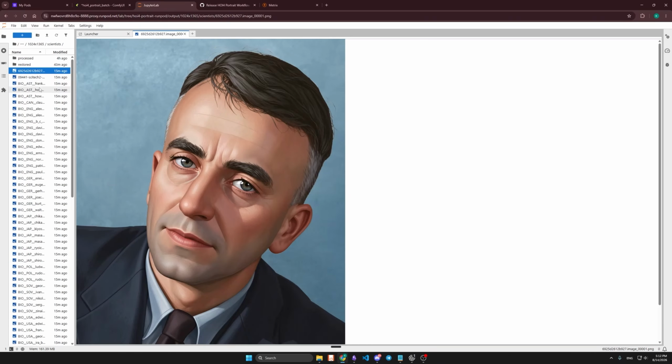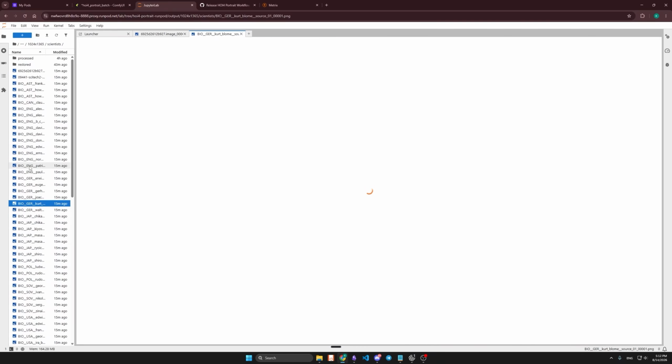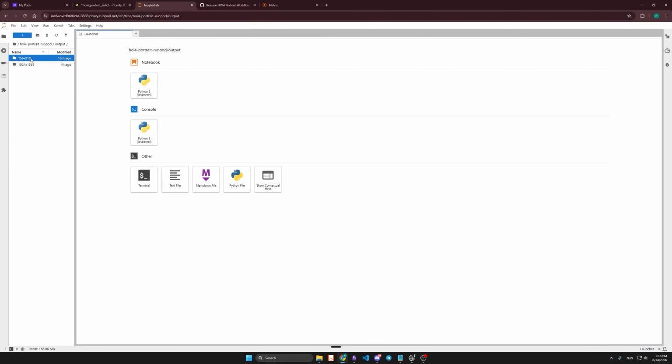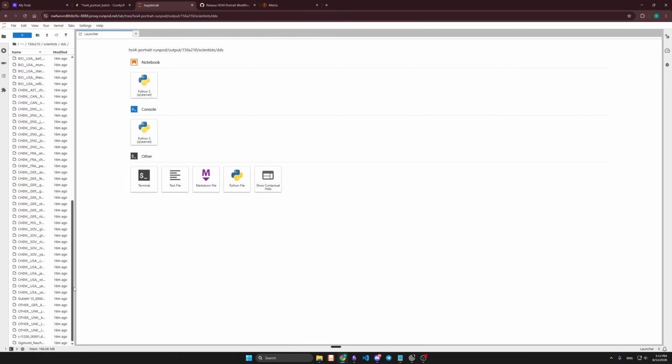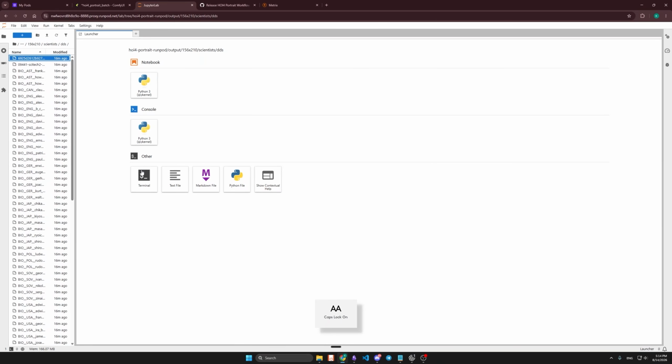Here we can see all the portraits that it generated. All I really need is the DDS files for my mod, and I can simply download them.